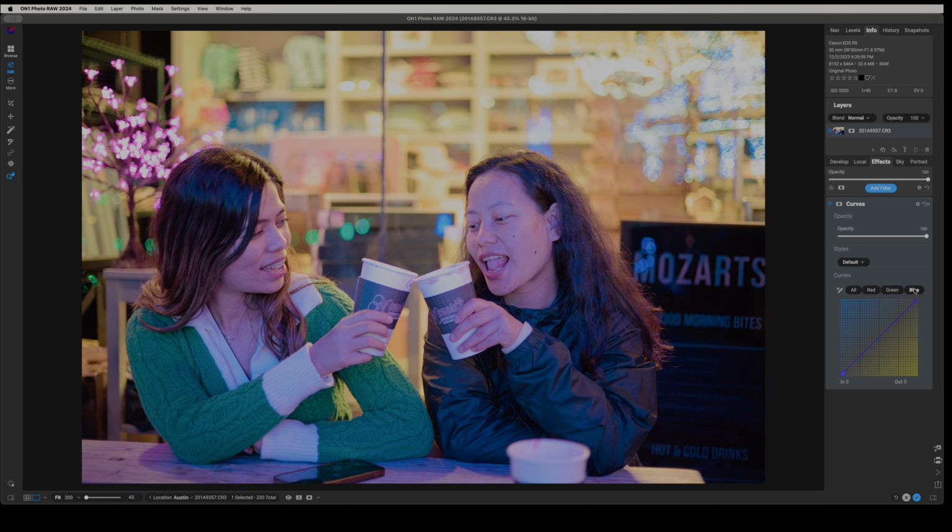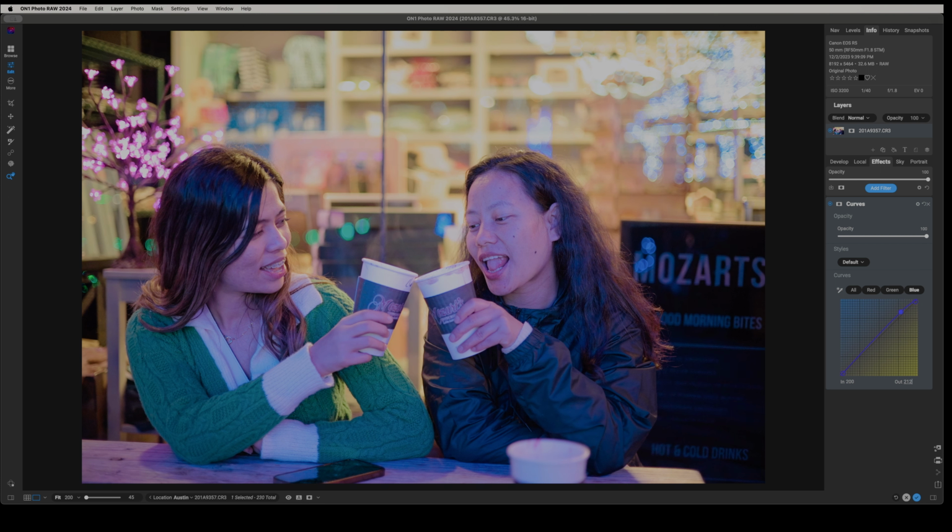So let's go to the blue channel, and there is a color picker over here. Go ahead and click on this color picker, and take a sample of the color from her skin. Click here and you will get a point. Do not drag the point with your mouse, because your hand is not precise. Instead, go to this out box and click here, and then with your keyboard up and down arrows, change those values.